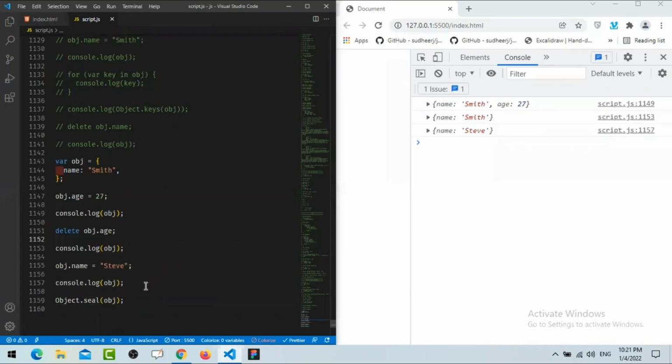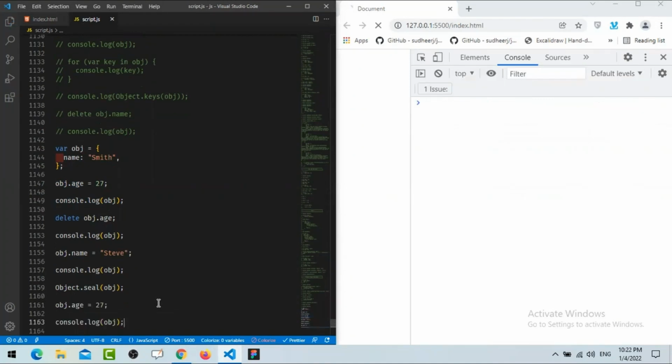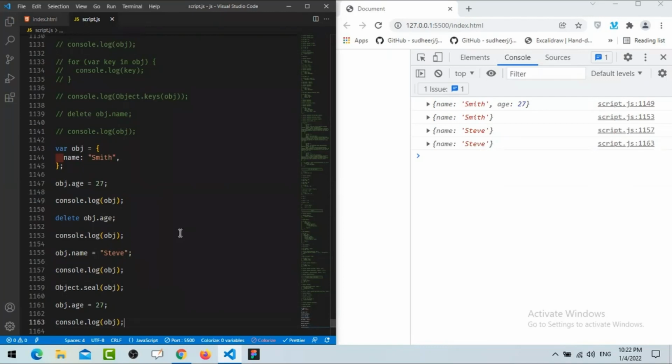Fine, and now I will try to do this. First thing, at line number 1163, I'm trying to print this and I'm trying to add obj.age. Are you able to see that age here? After sealing this object, we are not able to add a new property.